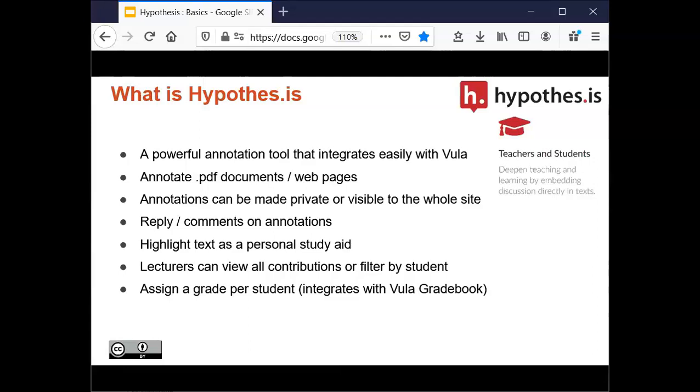So the nuance about that is that these PDF documents or the web page that you're actually going to be annotating or applying the annotations to, it must be publicly accessible. And what that means is that hypothesis, because it is an external tool, hypothesis itself needs to have access to that resource that you're going to be applying the annotations to.